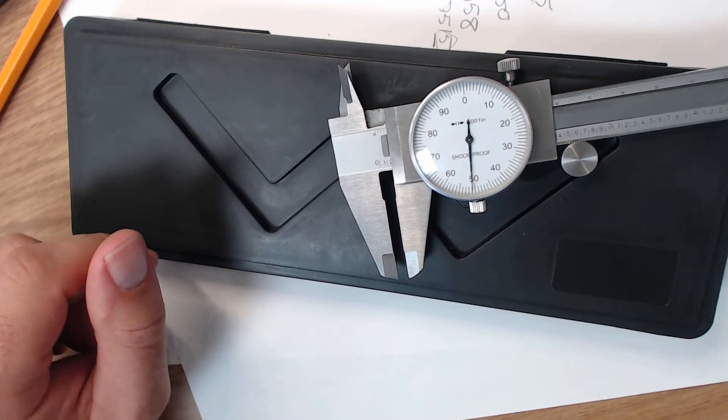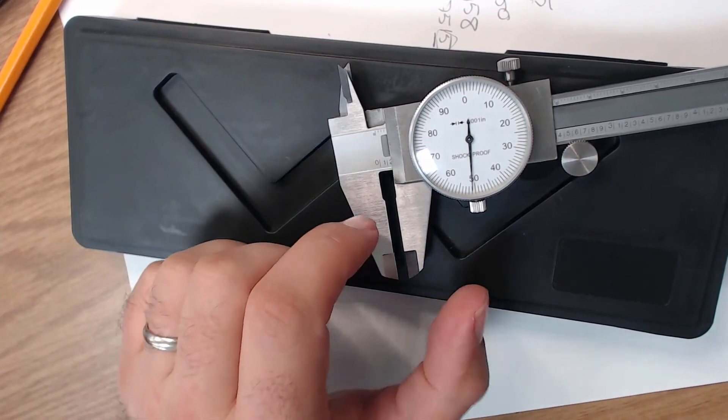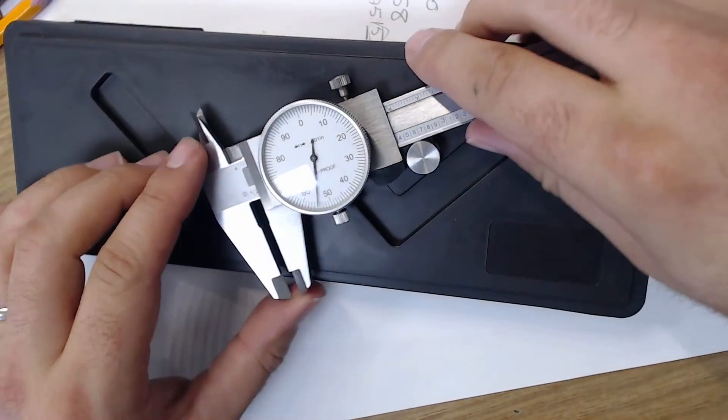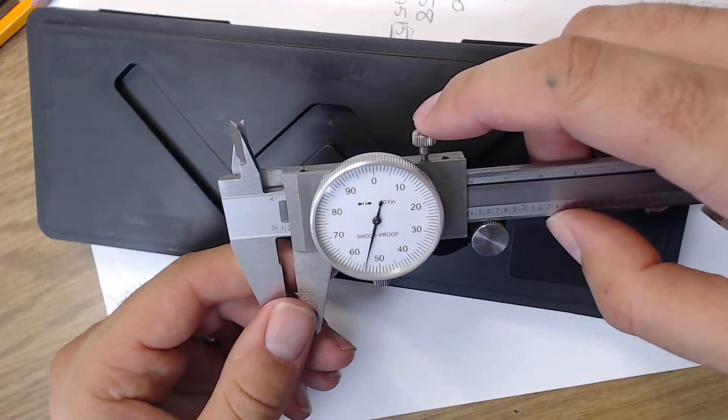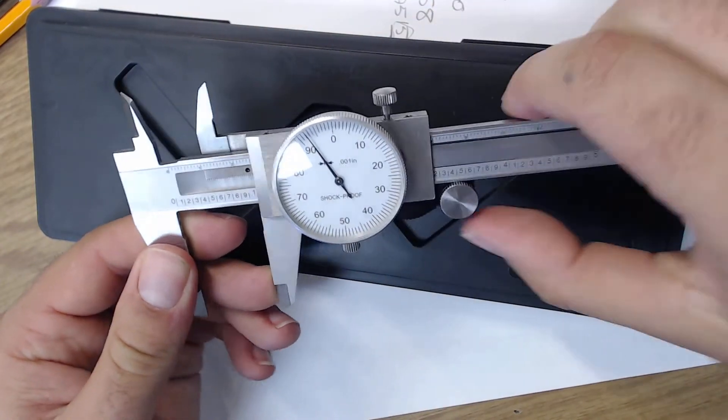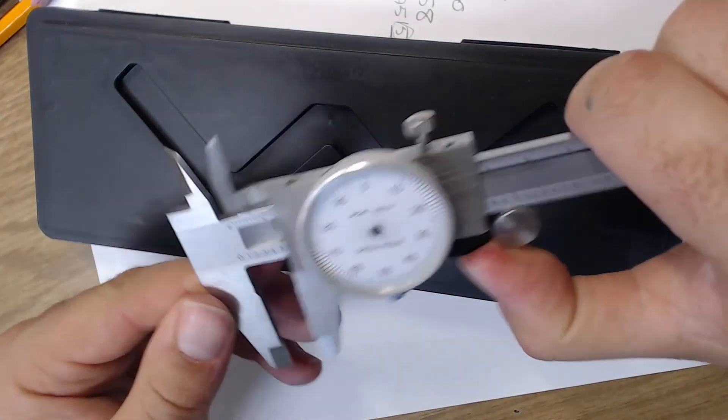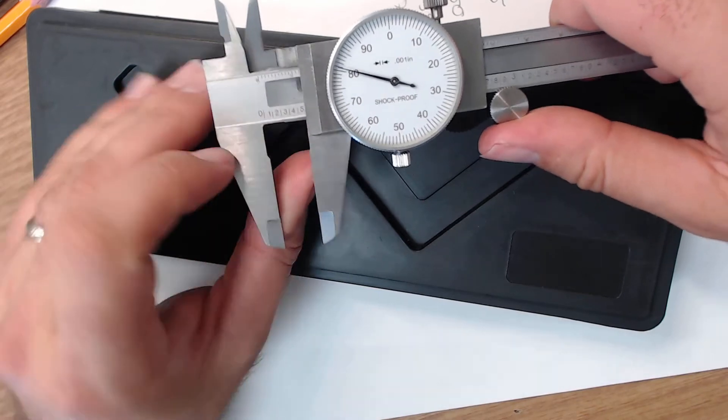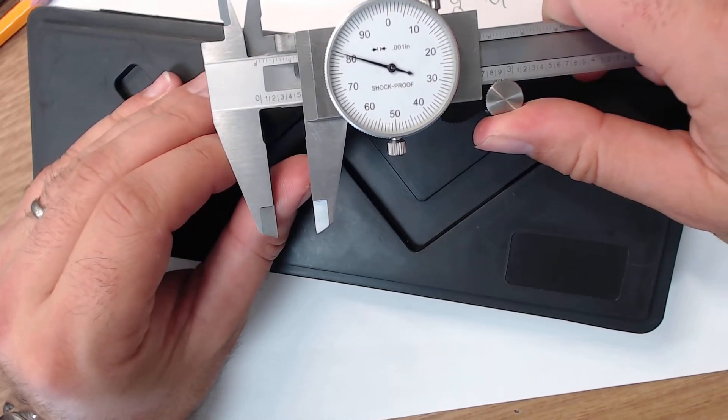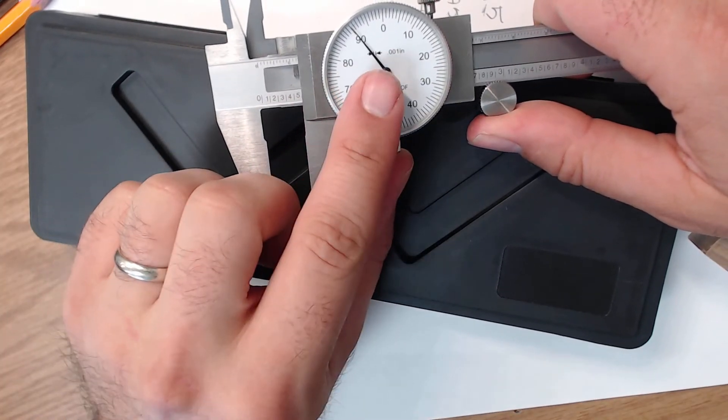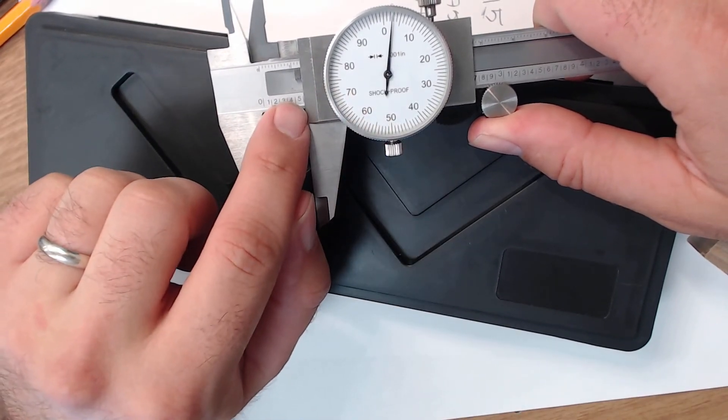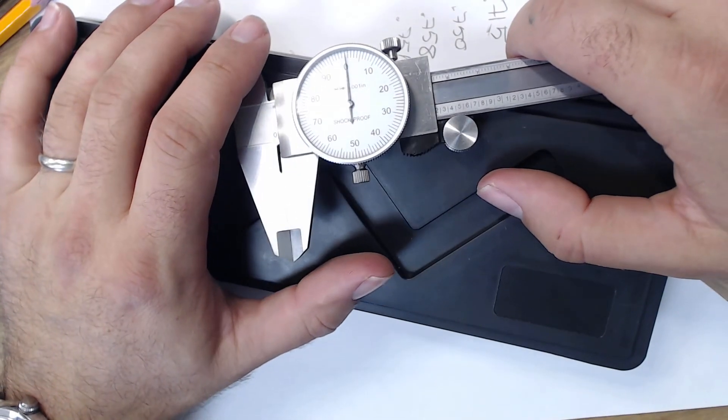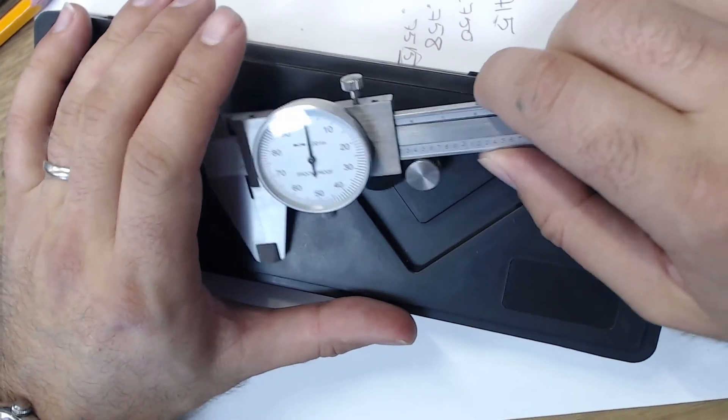So, that is pretty much all you need to know to use the dial caliper. We used the claw. We used these grippers. And we used the little plunger here. And, again, make sure this screw is loose. Otherwise, because that's actually how you measure it and you stick it so that you can walk away and it doesn't move. We want that to be loose so that it can free float. Make sure you actually pass that little line. So, like right now, I'm actually not at the .5 mark. And, it's a little easy, too, if you kind of go to where it's at zero. All right. I'm just a touch past it. I can see just a touch of that line. So, that is how we use a dial caliper in my Intro Engineering Design class that is based on and actually is a part of Project Lead the Way. Hopefully, this was helpful.